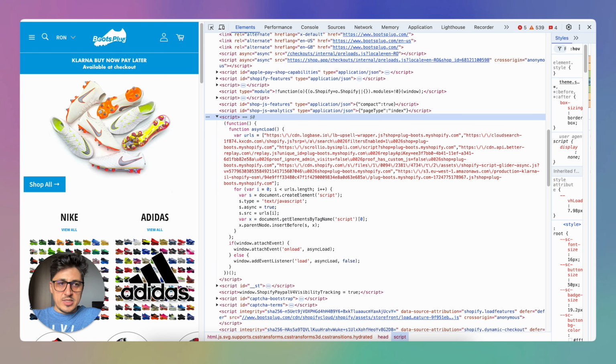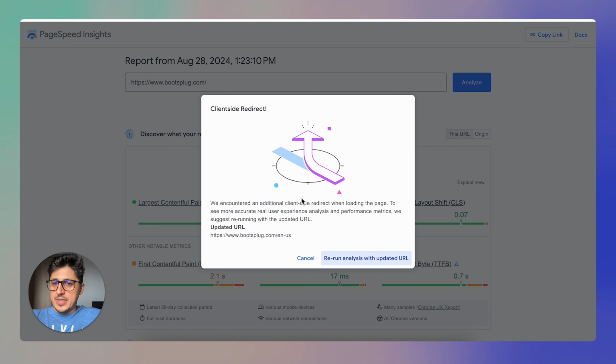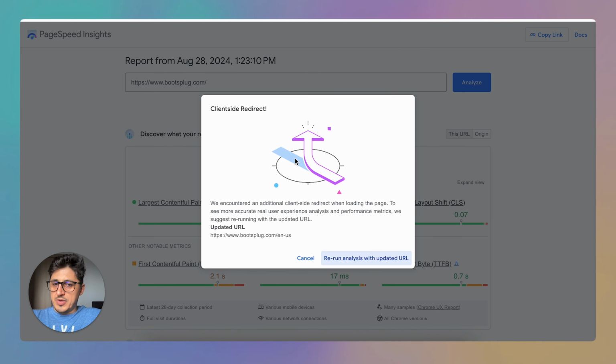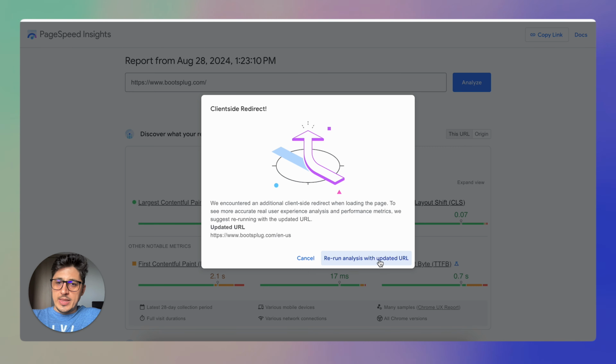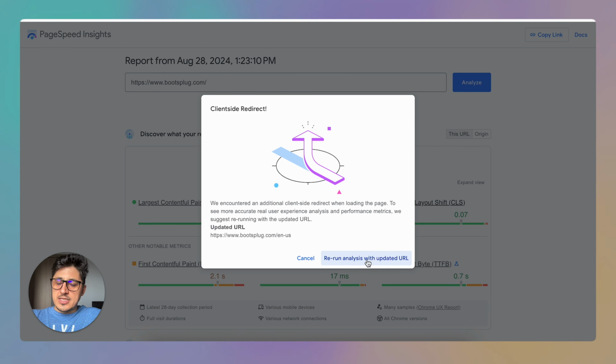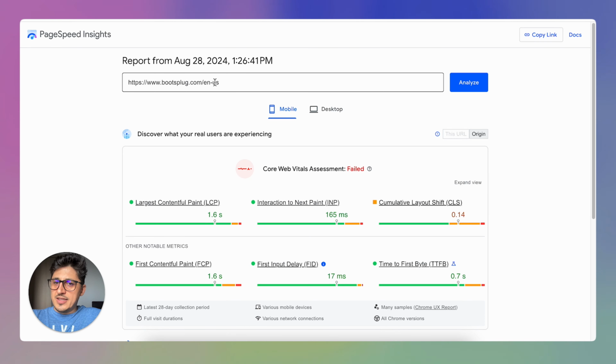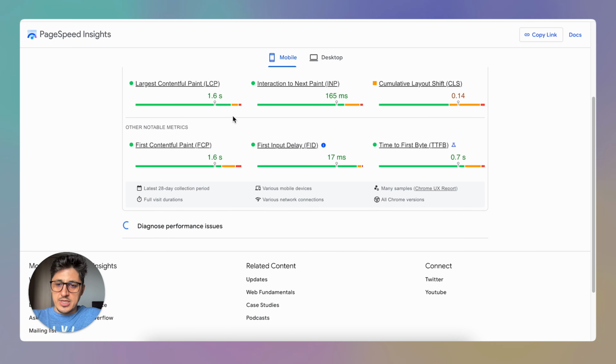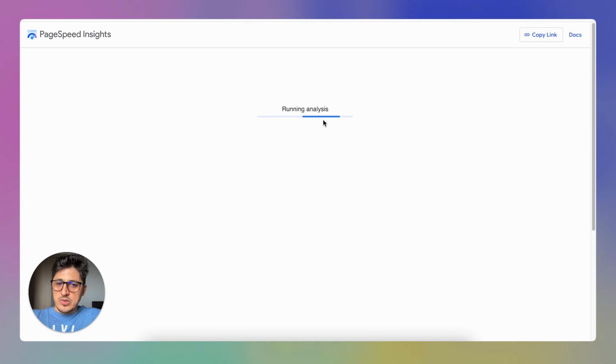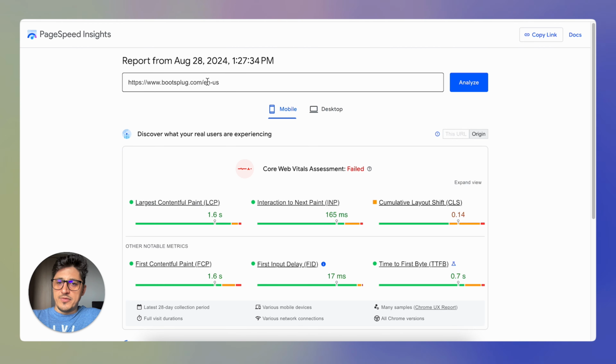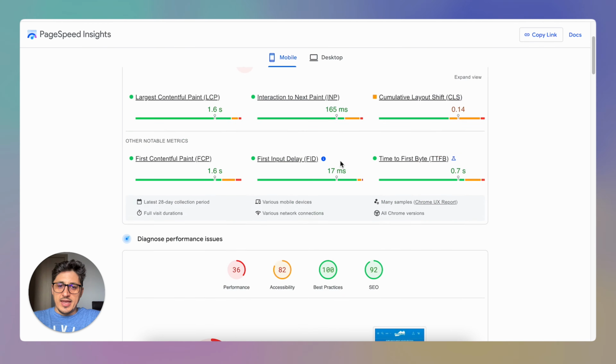So let's see what the speed of the store is, and I see that there is a redirect happening. Redirects usually slow down the store, and I'm going to rerun this with the redirected link, but I think this is a localization issue. Yeah, English US. Whenever you are using a localization app, they might add this at the end of your store URL. It's the same thing, so I will not investigate this because it is not actually affecting the speed of the store. So I'm going to rerun the test with that extension at the end of the URL and see what the result is. And here's the result.